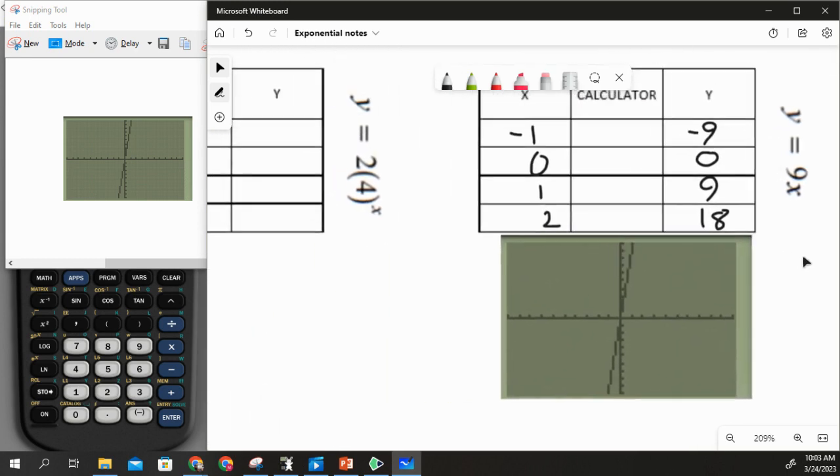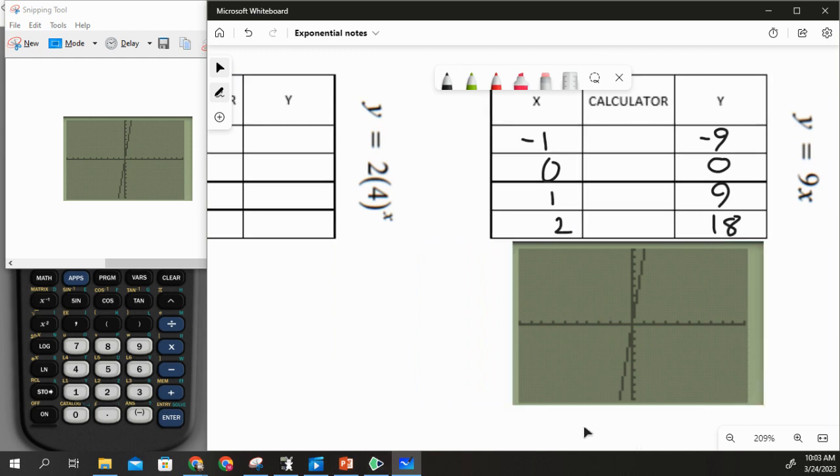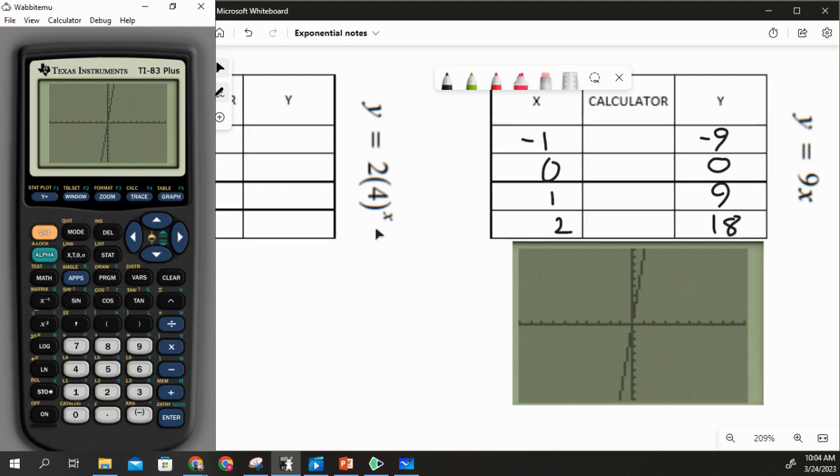All right, things I want to caution you. See how our graph here, it's a line. I don't want you to get fooled into thinking that your exponential graphs are going to be a line. They may look linear at some point, but that's for the parts that's touching or getting close to the asymptote. All of our exponential equations are going to be curves, okay? It's not going to be like a parabola per se, but look at it like a lowercase j, okay? It's kind of like that. You got one part that's a little smaller, dipping down, and then it's shooting up. So let's go through. Let's hit up some exponential stuff.